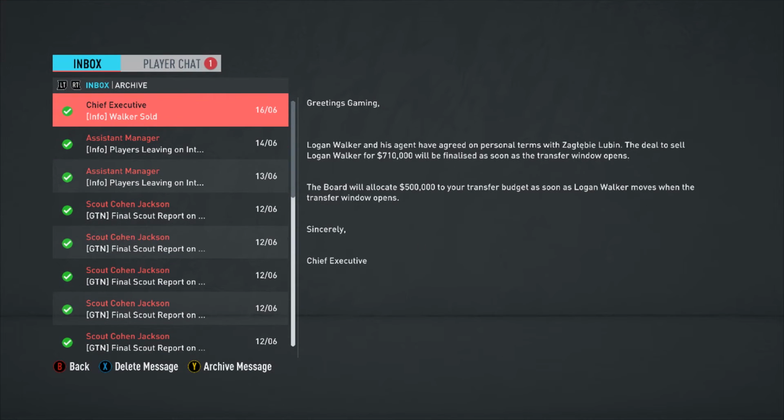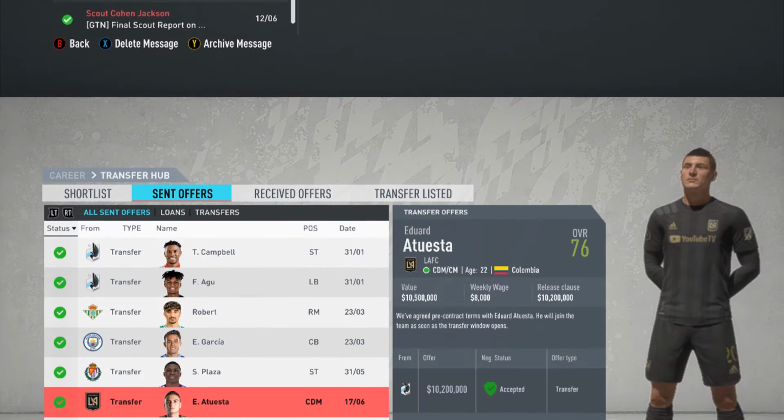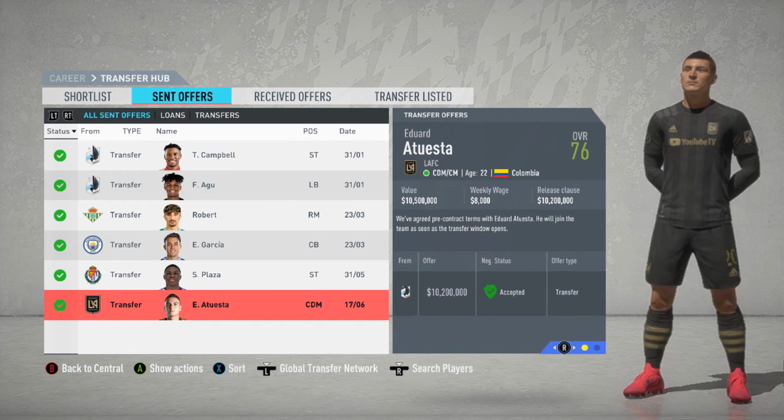We have some transfer news as that player we just promoted, Logan Walker, the center back, will be leaving the club for $710,000 to join Zaglebi Lubin. Another player that I have signed with some of our remaining cash is from fellow MLS side LAFC, and that is Eduardo Atuesta. He will be joining the club for $10.2 million as I look to put him in central midfield for our new shape.